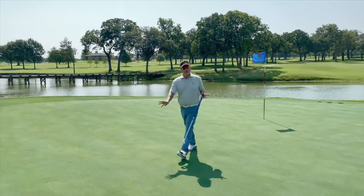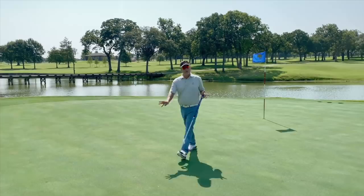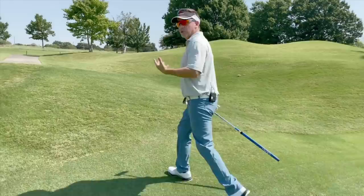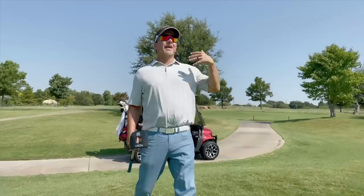Let's go play 18. Here's what I want to teach you on 18. It's kind of a tough tee shot and I want to try to get it to the right side of the fairway like I did last time. I want to show you the shot into the green because it's a blind shot — sometimes you get shots where you can't quite see what you're doing. We're going to talk about that on this next hole.